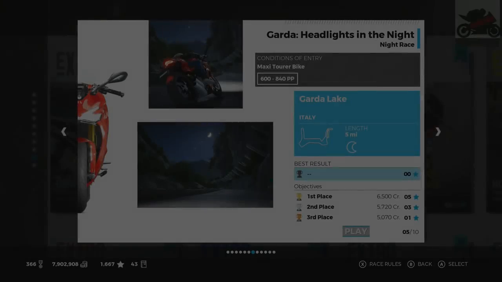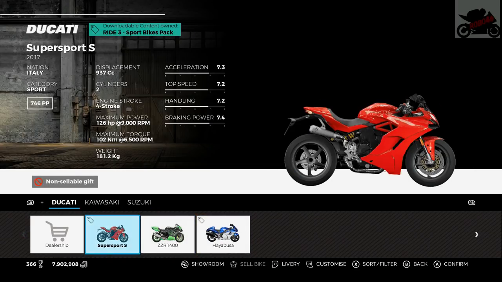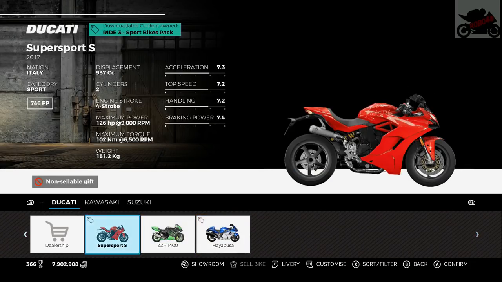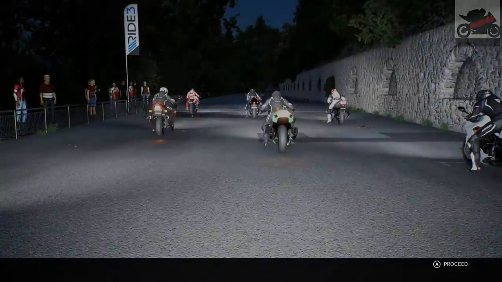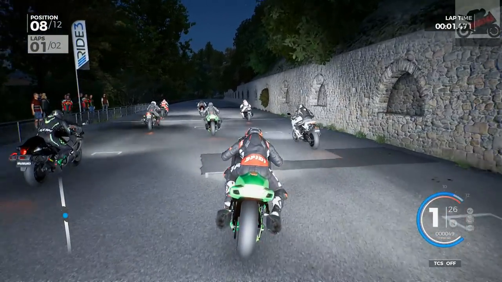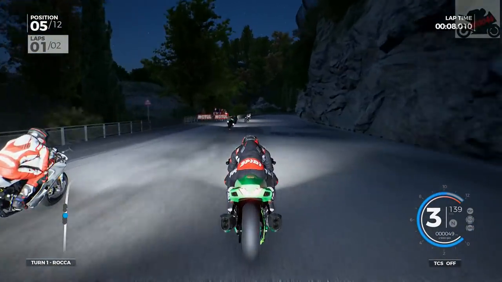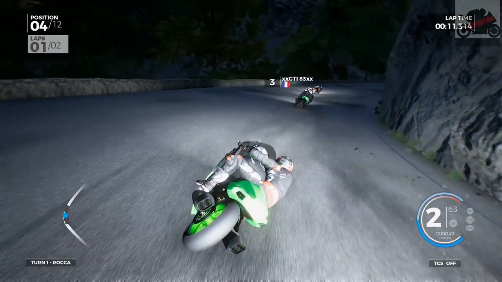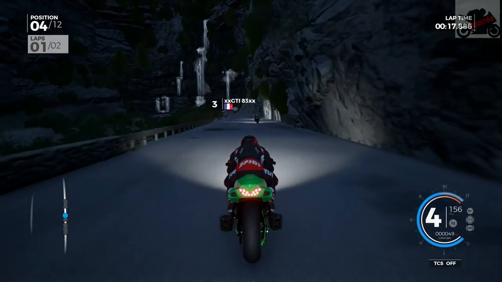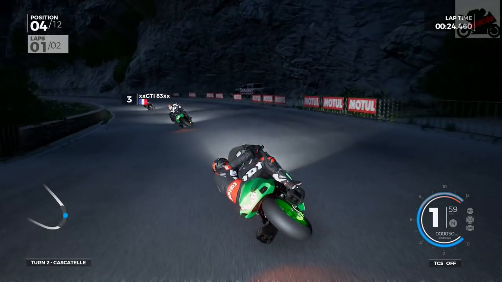There's our 6 stars. So, the next Garda Lake again? Why is the Ducati Supersport S against some absolute beasts? The ZZR 1400 and the Hayabusa. So, I tried the Ducati. Against these bikes, it doesn't stand a chance. Could not get with them. They all just pulled away off the start, and as soon as we got in the straights, couldn't do anything about them. I don't know why the Supersport S is even in the same category. It has nowhere near the power, so a little bit strange that one, hence why I've gone for the Kawasaki instead, even though it's not actually in the bike pack.